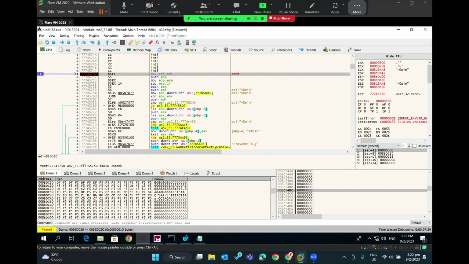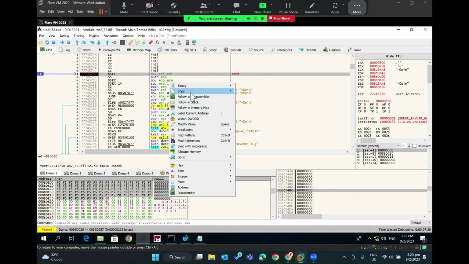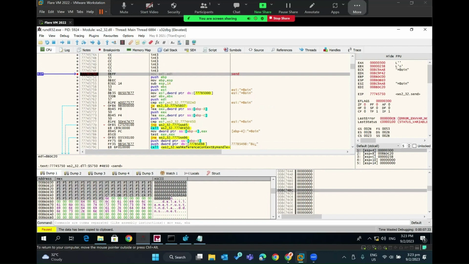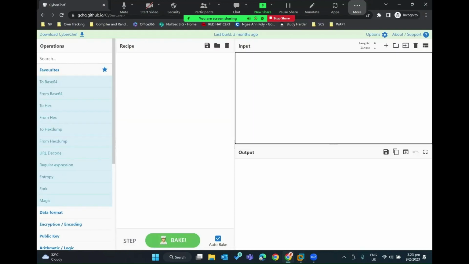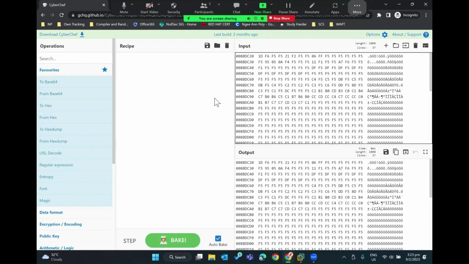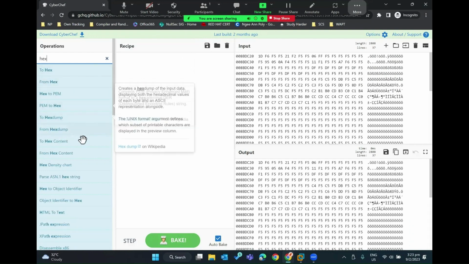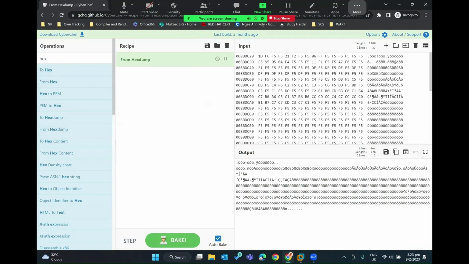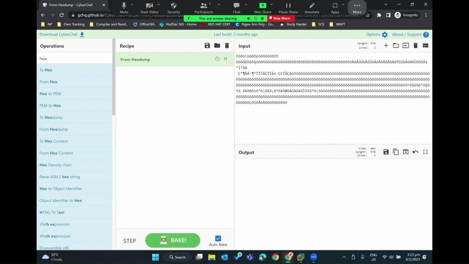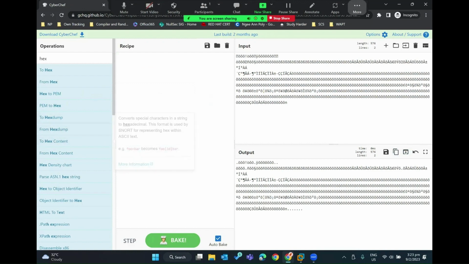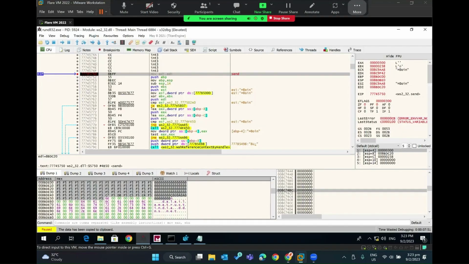So I'm just gonna copy all this gibberish out and paste it into CyberChef. I'm just gonna extract the text and push this information that I found. After which we'll take a look at what happens.